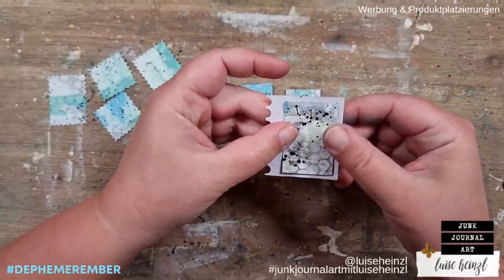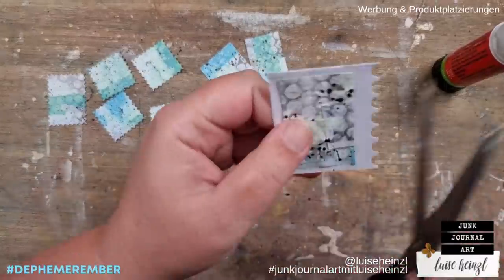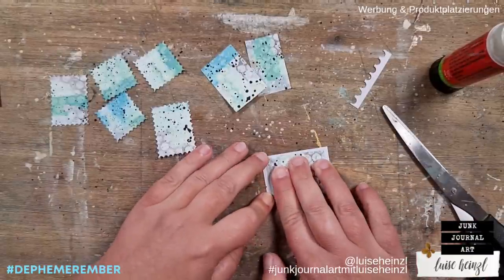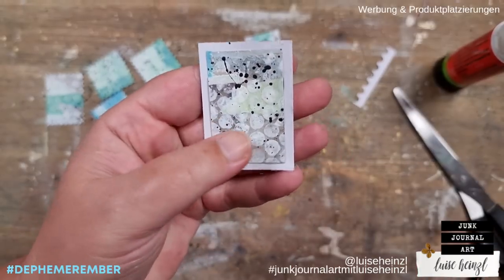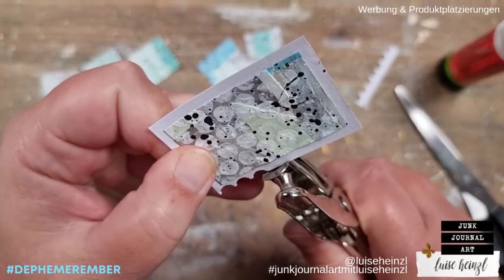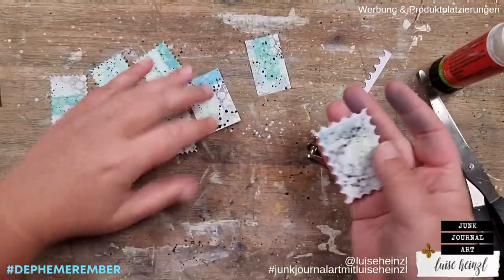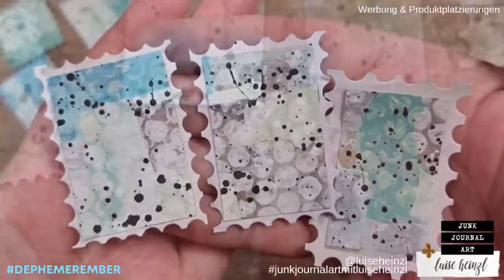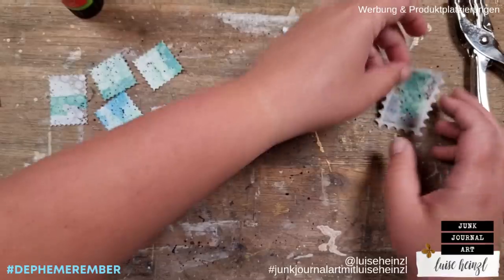Another thing you can do is cut some rectangles and then make a white frame with another paper. We can use this scrapbooking paper here, put it in position — I think this would be a perfect size — glue that, and then cut it so that we have this white frame around. Then we can take our punch and just go around here. I'll do this method for these other pieces as well. I'm already really happy with these — I think they look really cute.